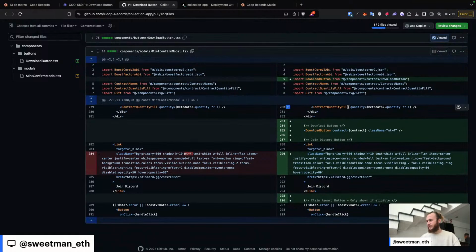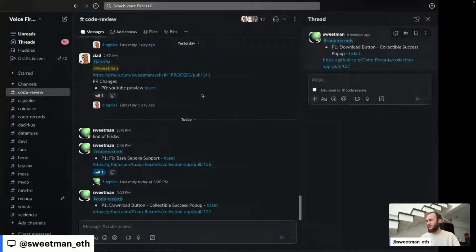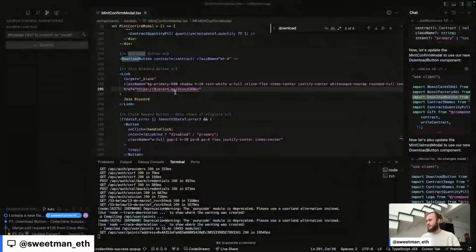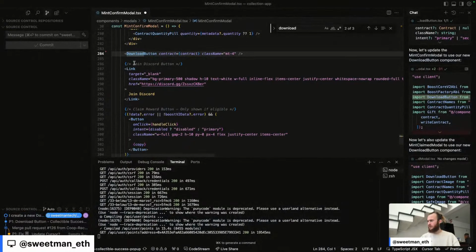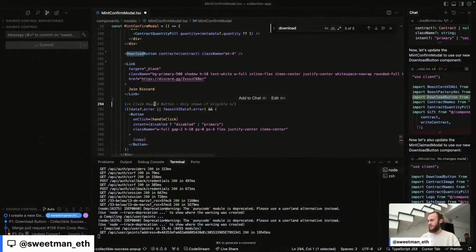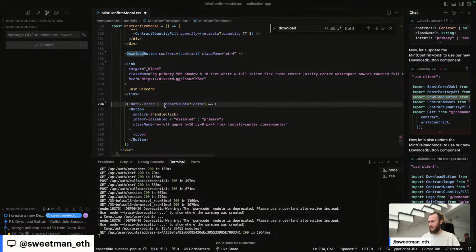We'll accept that. And then over here, the only thing we're doing is we added in a download button. And it looks like we removed a margin top from the Vue Discord. And we also added in comments. I don't like that we added in comments. So let's remove those comments because these comments were not here before. Code should be self-documenting, meaning that they should not need comments. And so we can remove them.